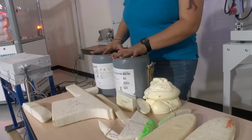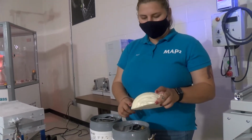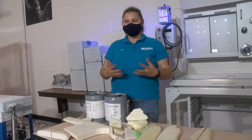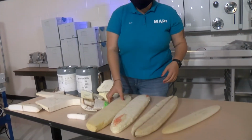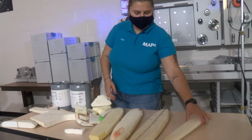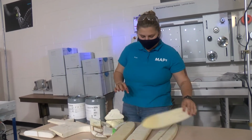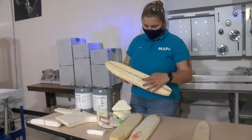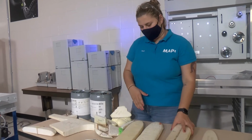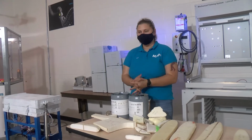Now, these two were mixed and created this foam. Now, it's slightly yellowed, so it's not really something that you would want in a long run just because of aesthetics. And this one is too flimsy. This one is a little too rough, but it's got closed cells like you would want. And these cells in here are very broken up and very large, so that's also not something that you would want. And so that's about it.